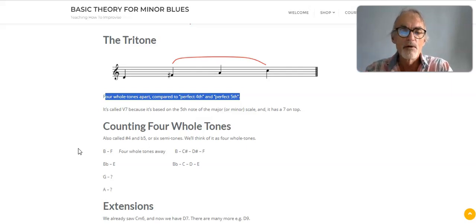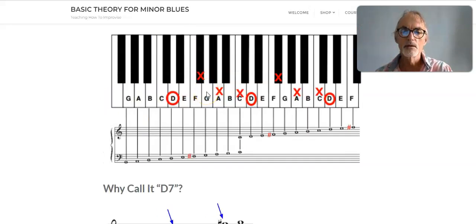Now a G going up, how far would you have to count above G to get a tritone? 4 whole tones, so G, A, B, all good. Now, is it a whole tone from B to C? It's not, right? It's only a semitone, so it would be B to C sharp. So those 4 whole tones sound like this. And there you have your tritone. G to C sharp. That's the tritone that's in the chord A7.